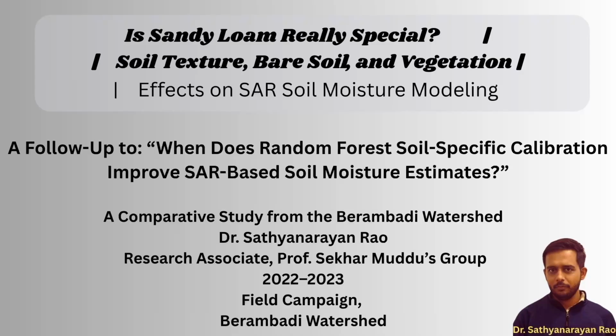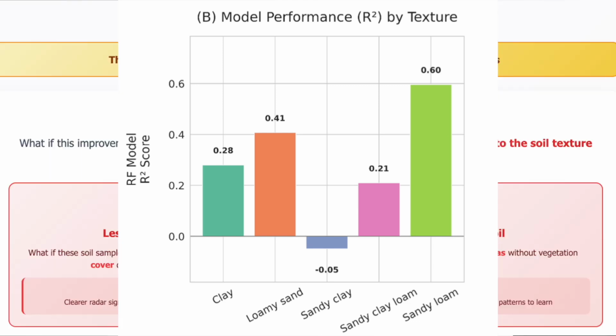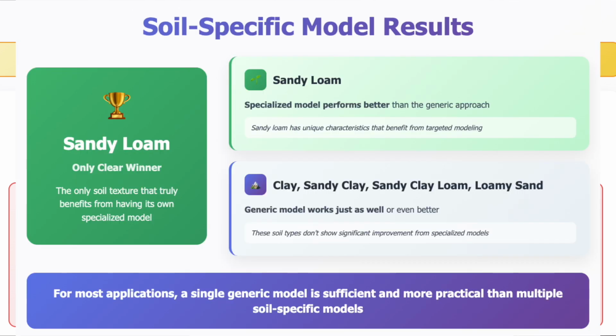Sekhar Muddu about whether the sandy loam is truly special. The main concern was whether the strong performance of sandy loam was just due to some obvious reasons of non-scientific interest. Maybe it just happens to have more bare soil or something else very simple rather than something meaningful. These are valid scientific questions, because if our results are just because of something very obvious that is unrelated to soil texture, then the story isn't that strong.